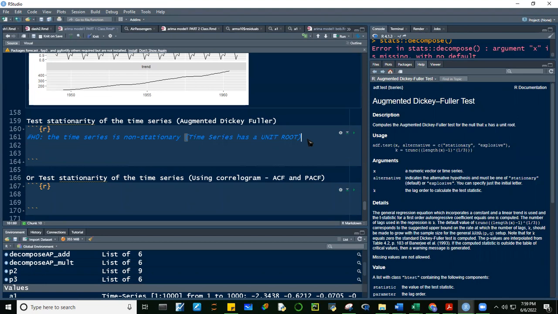So, ito yung syntax niya. Copy na lang natin to. Kaso magta-truncate pa dito. Hanggang dito lang pwede na. Let me just copy this. Control-C. Control-V. Okay. So, let me put the tseries para alam natin kung saang package galing to. And our object is AP. Okay, yung alternative natin, gawin lang natin na stationary lang. Stationary lang muna.